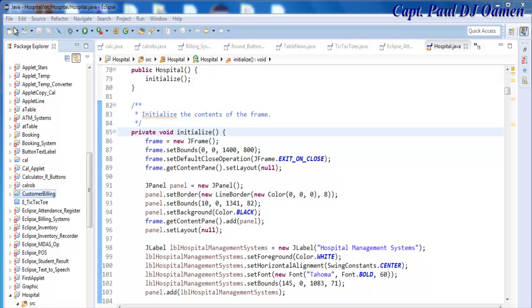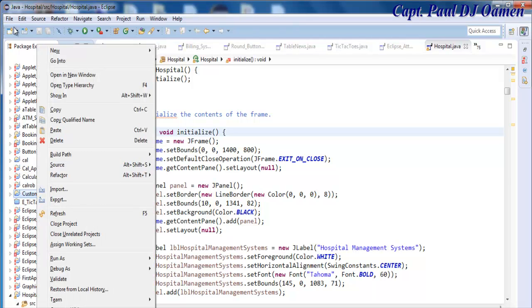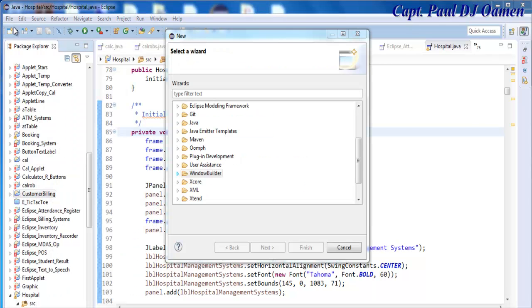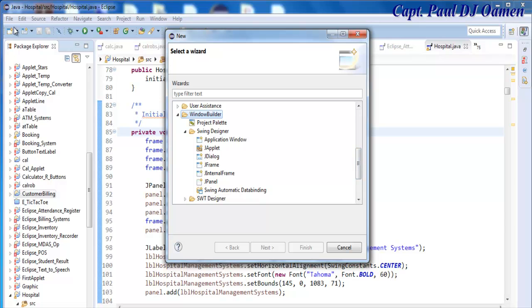On the Package Explorer, I'm going to right click on the customer billing. Select New, and then Other. Click on Window Builder. If you don't have Window Builder on your system, there are a lot of tutorials online on how to install it. Inside Window Builder I'm going to select Swing Designer, and then the JFrame.